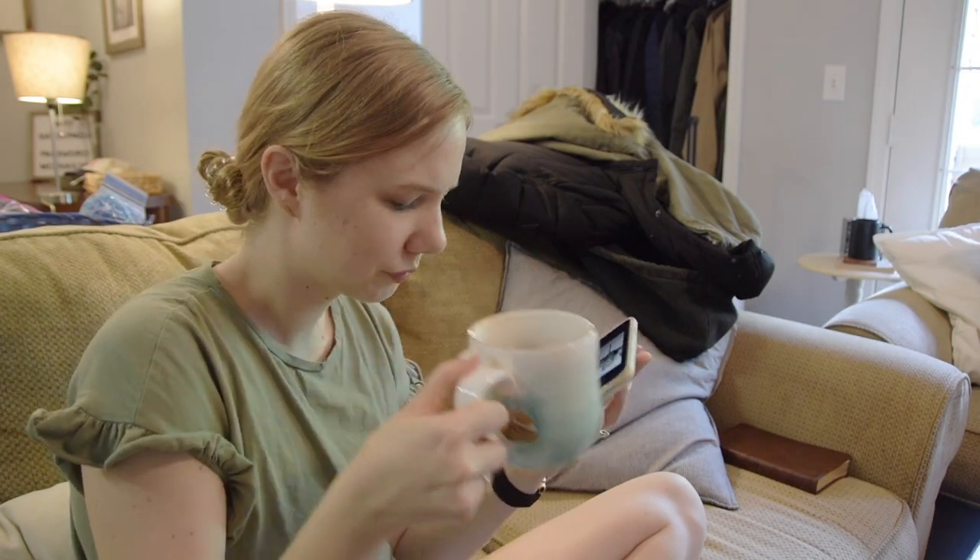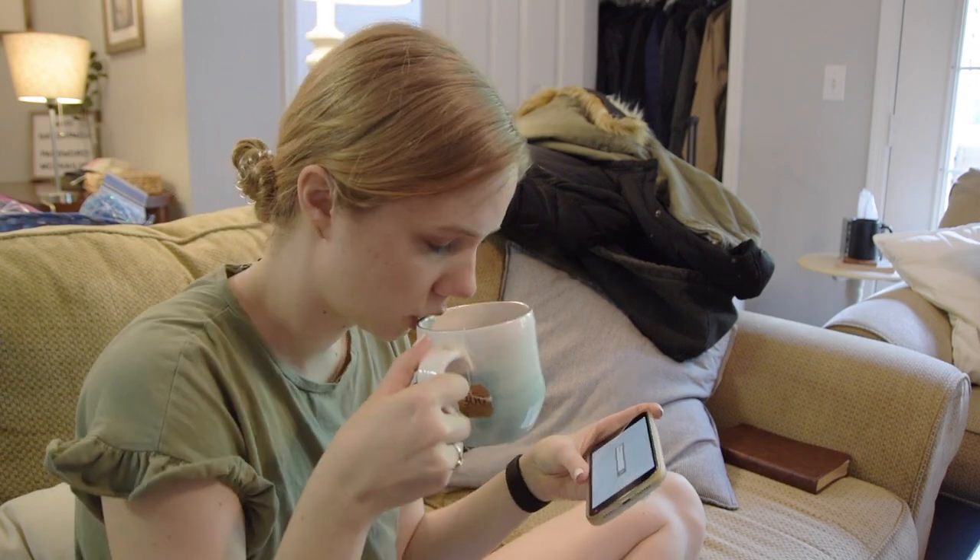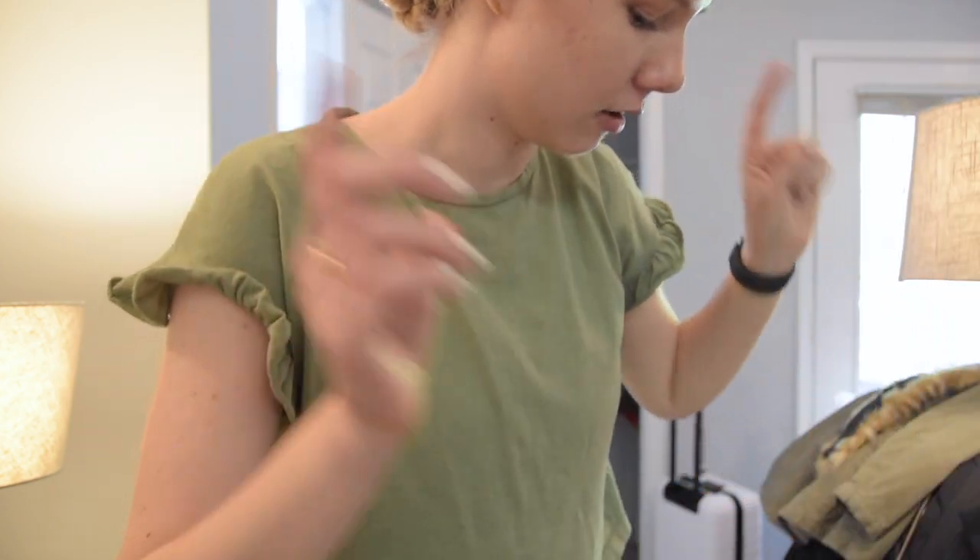Tea break! You can also see the ridiculous lighting setup I have to use to get any light showing into that closet — every light in this area is on, plus I brought up the lamp from the office and the lamp from our bedroom. I'm putting in the most effort for you to be able to see all of my clutter. I'm going to take a little tea break, get caffeinated, get some energy, and then tackle everything on the floor. Tea break turned into a lunch break turned into a chocolate break, but we're back on track now.